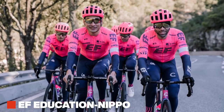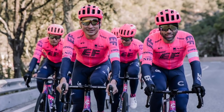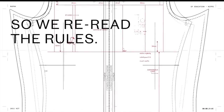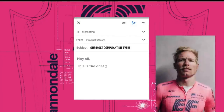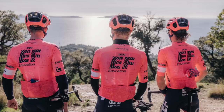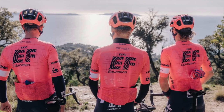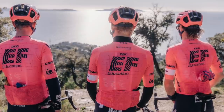Stop the press — just as I finished editing the video, EF dropped their kit. What are the chances? It is very pink and very UCI-legal, shall we say, because they have stuck exactly to the rules and even printed them on the jersey. I can't help but feel they're like that kid in class who got in trouble previously for doing something wrong, and has turned up with everything perfectly done knowing the teacher's going to check their work. They'll sit there all smug, pleased with themselves knowing they've got one over on the teacher.